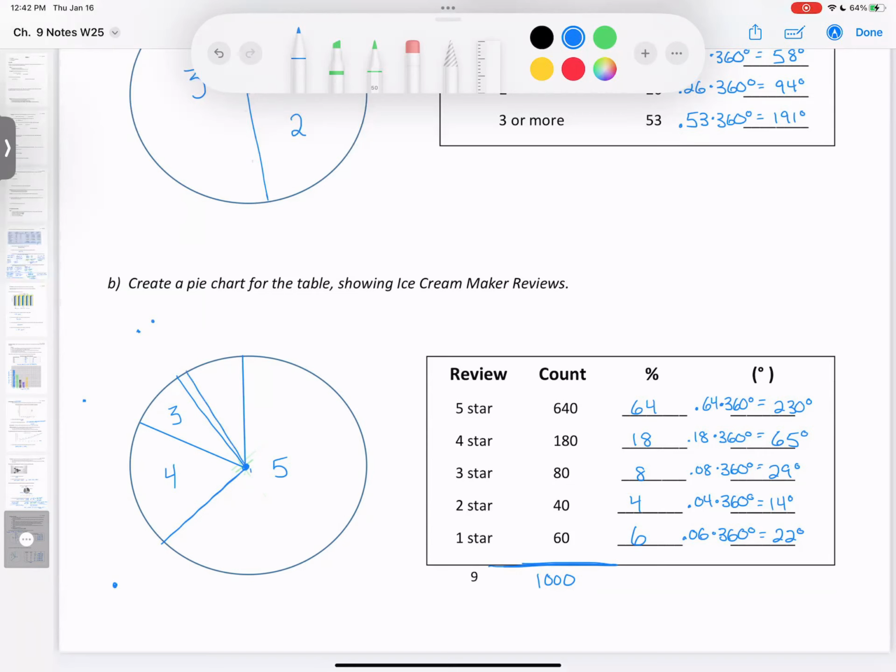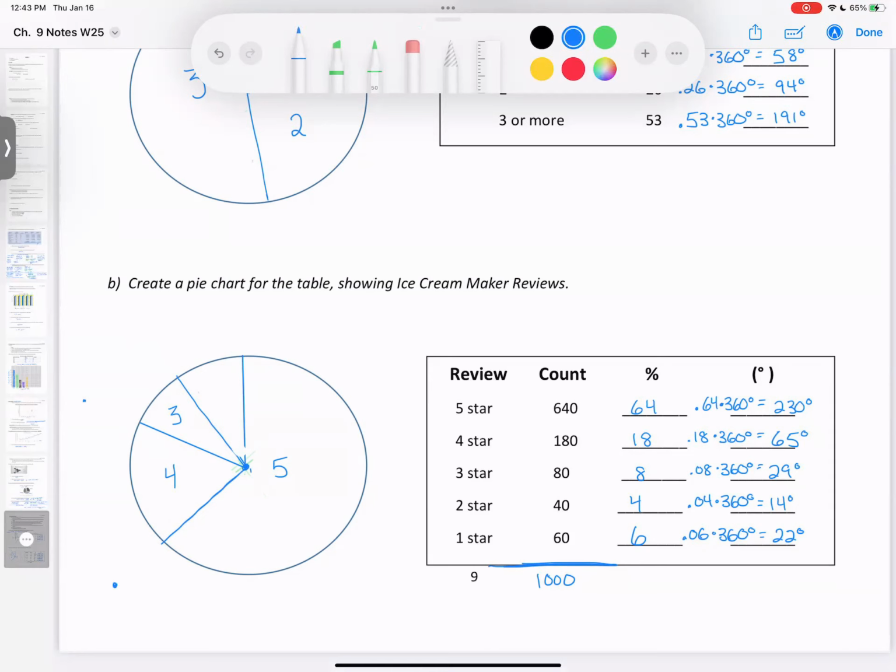So I'm going to label that one like this, just because I can't fit it inside. And then our 1-stars are the remaining. And let's just do a double check by checking that that is approximately 22 degrees. So that final 1-star wedge should be 22 degrees. Mine is closer to 30, which is not good. Let me double check my others. Oh, I've got a problem with my 14 degrees here. So my 2-star reviews were incorrect. They are 10 degrees off, so I'm going to redo that.